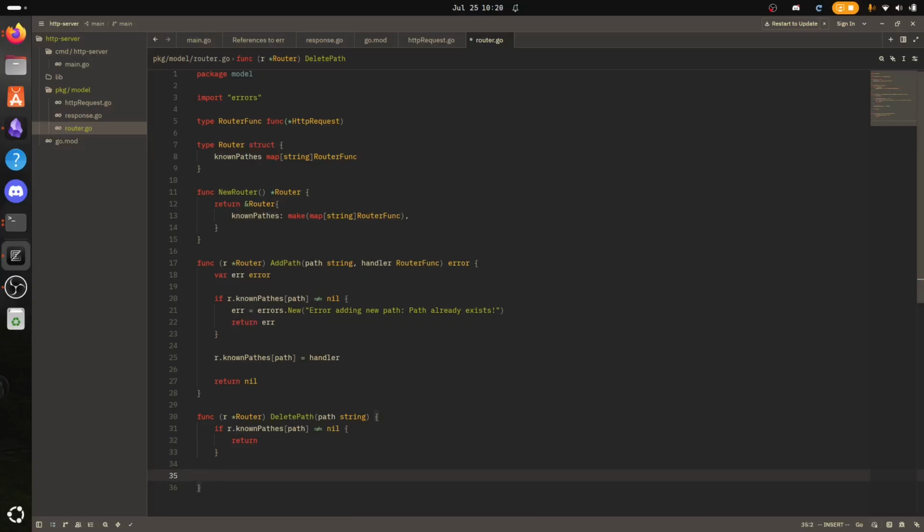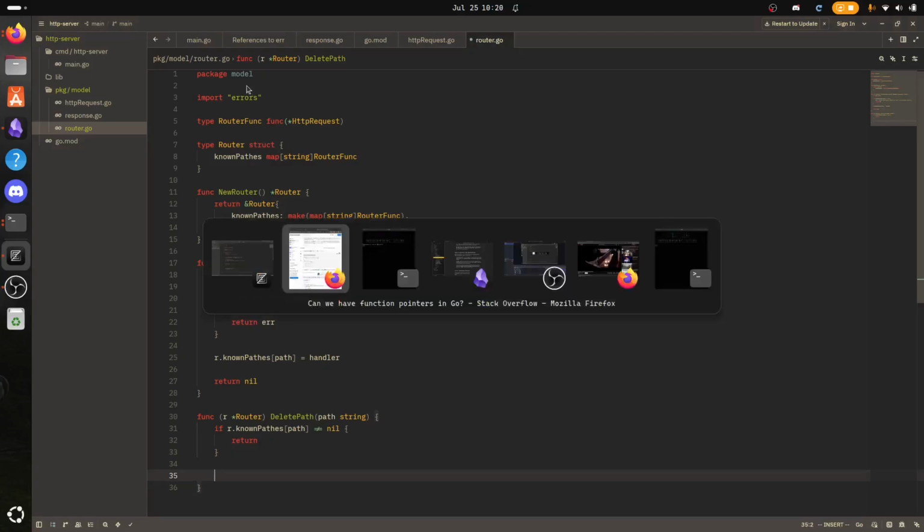Because for example, we don't only want to remove the value. If we just say this equals nil, then there's no handler pointer anymore, but the path still exists. That would not be too good for us.